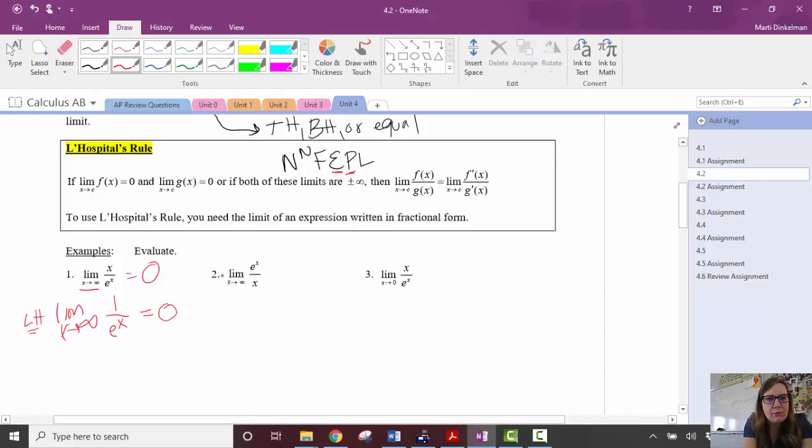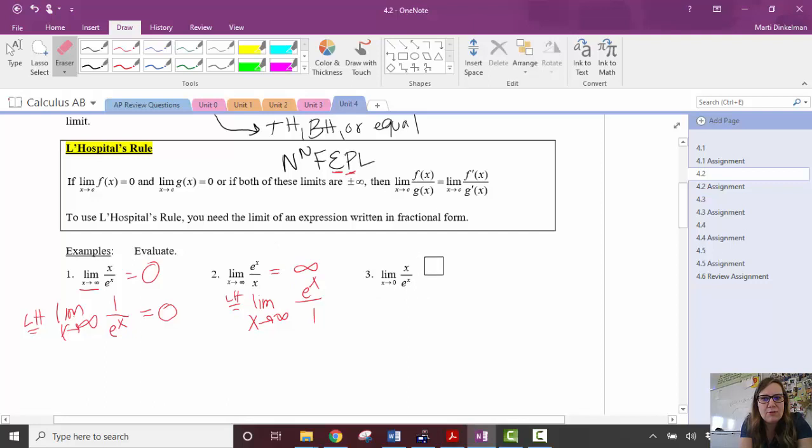Same thing on number 2, except it's reversed, so now it's top heavy, and I think our answer should be infinite. If we do L'Hopital's rule, the derivative of the top is e to the x, the derivative of x is 1, and again we just have e to a huge number, which is going to be infinite. I didn't say this, but my brain did notice that number 1 would be an infinity over infinity if I were to try to plug things in. Same with number 2, infinity over infinity.